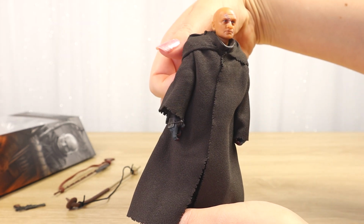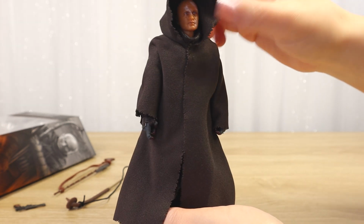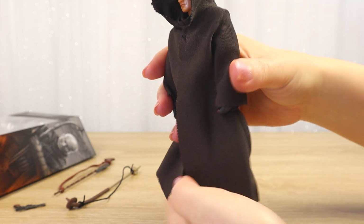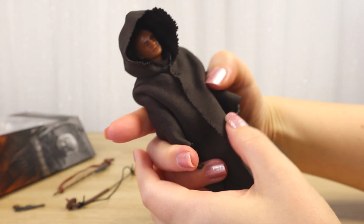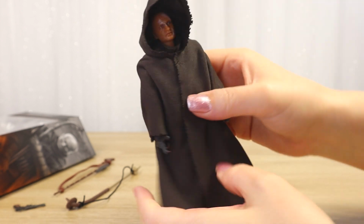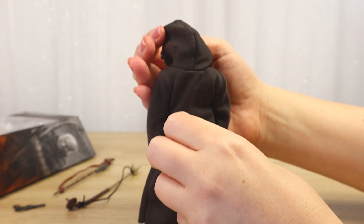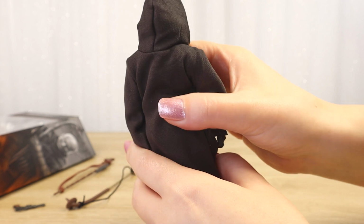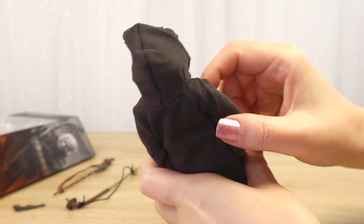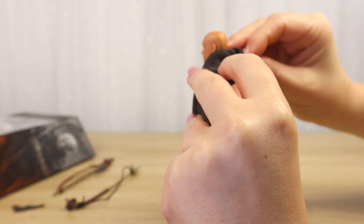Of course, I want to see what this looks like if I do pull the hood up. Okay, we're going to get a bit of a puffy situation here. There isn't any wire or any kind of ability to really sculpt this hood, so it's not really going to be worn up. It just looks a bit big, but that is kind of the point, isn't it? It's got nice stitching there. We can see that there are actually three lines of stitching. We've got a little bit of a tuck here, and a full seam across the top to give it some shape. So a lot of detail there, but it is really supposed to be worn down over the shoulders.